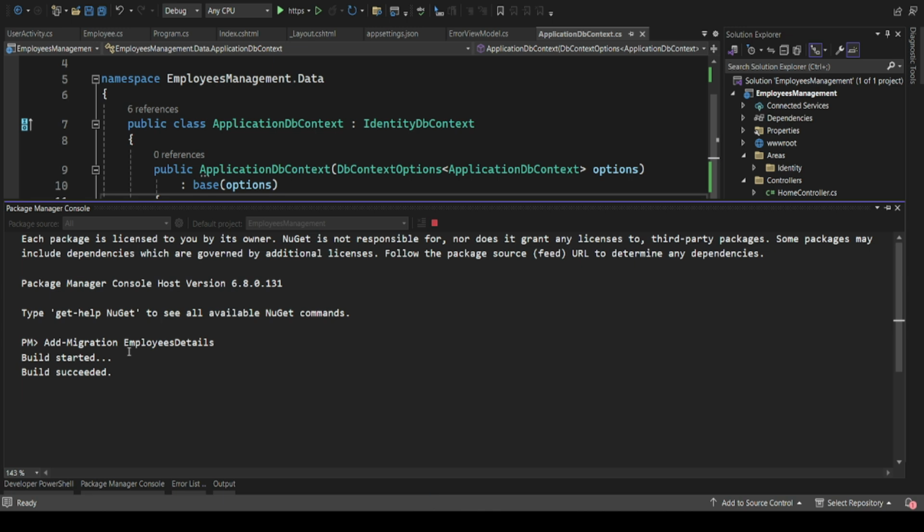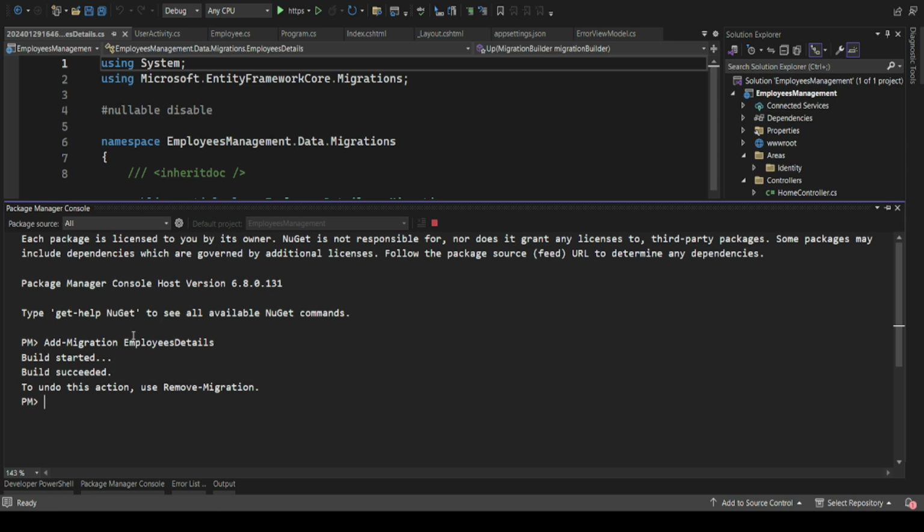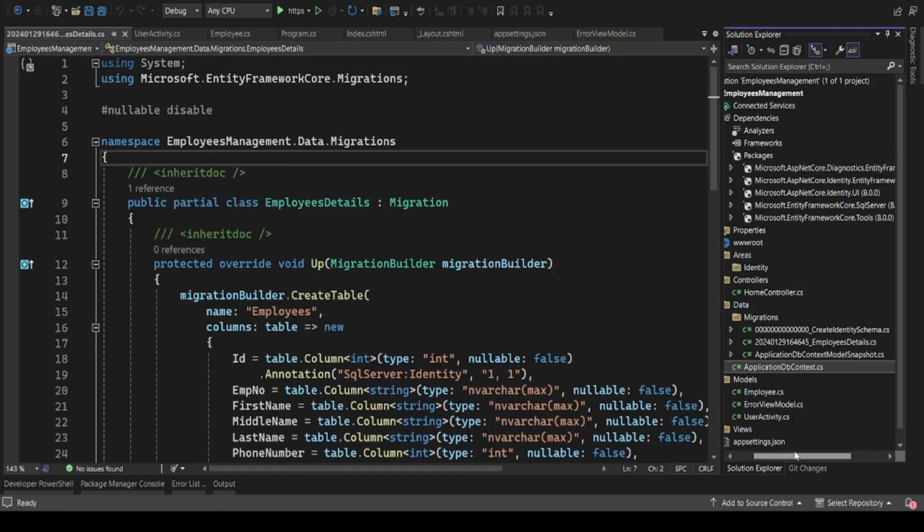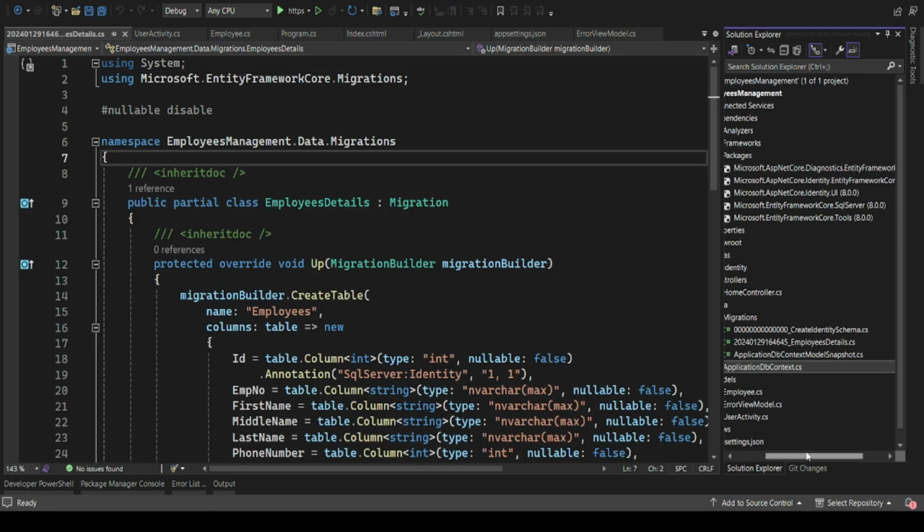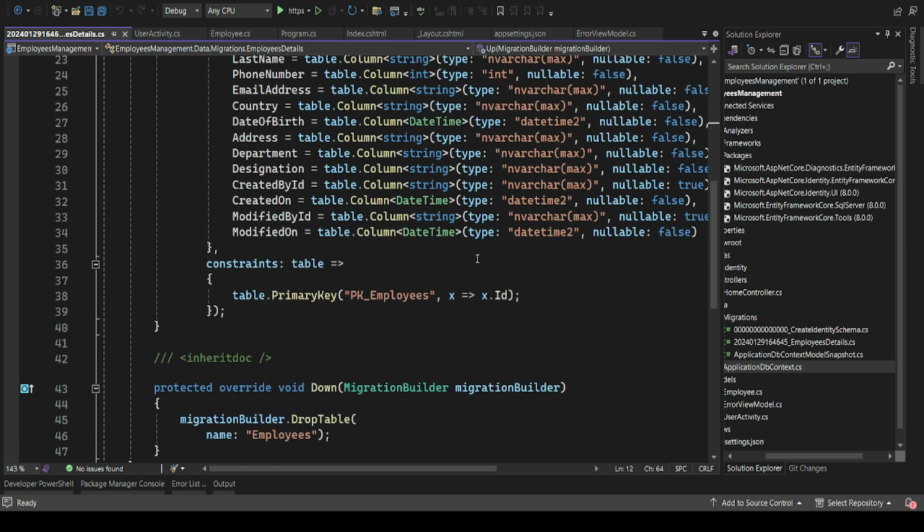But if that doesn't work, we need to add something on our application. And one thing is, let's first confirm if we have all the NuGet packages. So you can see you have the Microsoft Entity Framework Core SQL Server, then you have the tools, UI, and the rest. So I think we are set to go.